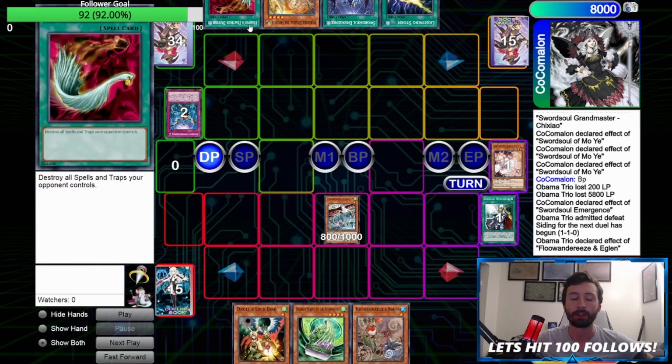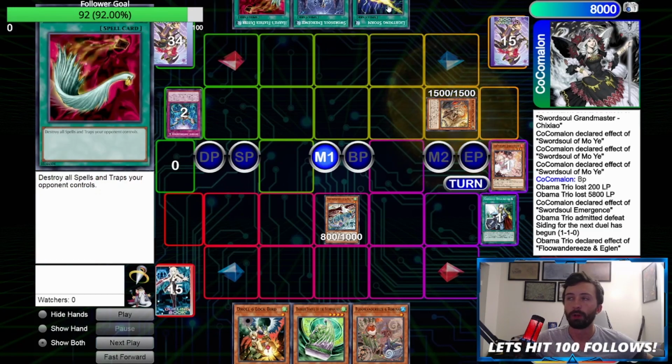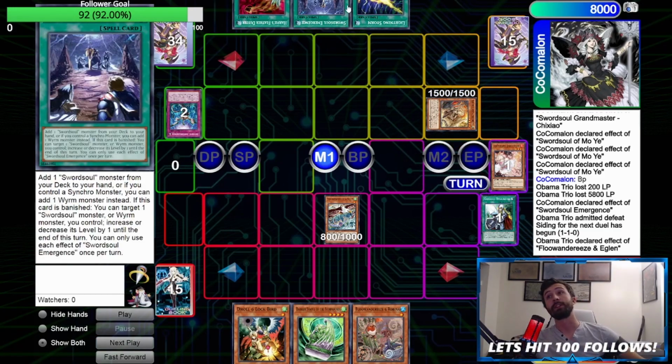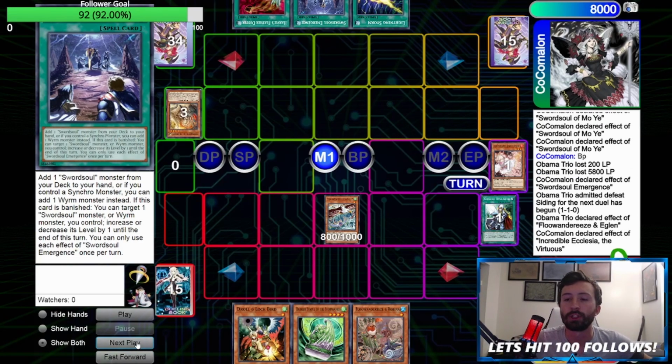He still has Lightning Storm, Harpy's Feather Duster. There is nothing we can do about that. And there's no way I would have telegraphed to be able to put up the Avion against this. And he had the special summon. Like, it's just too, you know what I mean? There's just too many things sometimes. And you just kind of have to accept your fate.